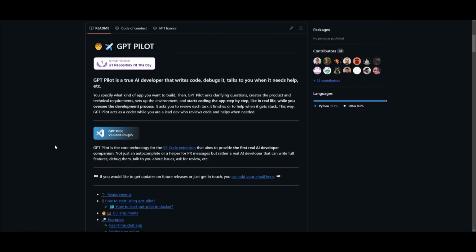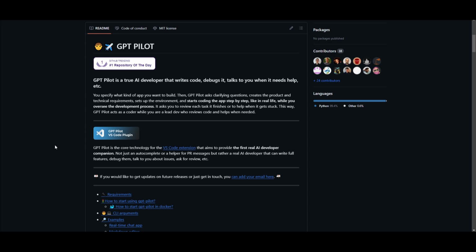Now, just yesterday, we took a look at Open Interpreter once again as they had a huge update. The thing with GPT Pilot is that they were working more on the back end than actually releasing a bigger update. They were configuring different files as well as different generation methods so that it can provide you high quality generation. In simple terms, this is a project that is trying to collaborate with developers to build fully functional apps.